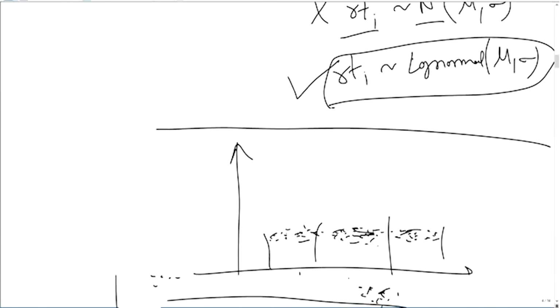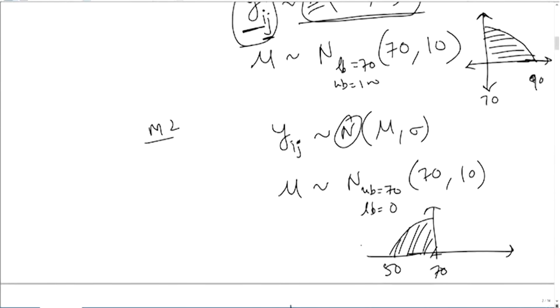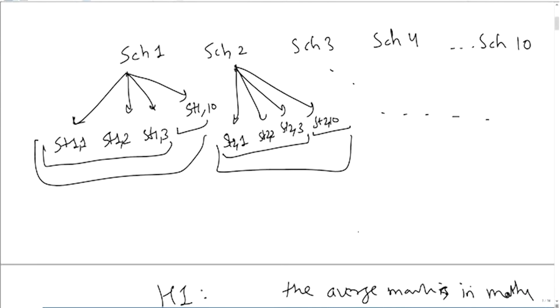But importantly, the point to consider is that these observations, the student level scores, are not independent from each other, because marks of the students who belong to same school, they are highly correlated. Okay. So they all are high or they all are low, depending on the quality of the school, right? So we cannot make this claim that these observations are independent from each other. There are clusters, there is structure in this data, right? There is hierarchical structure in this data.